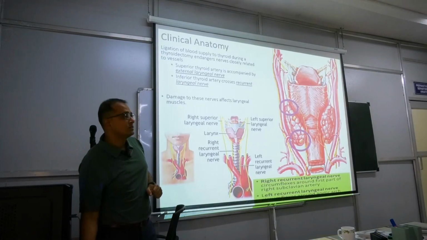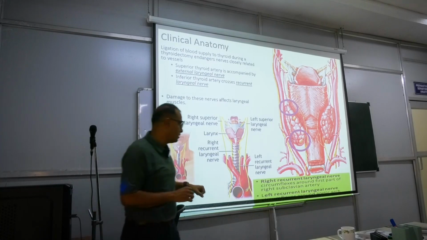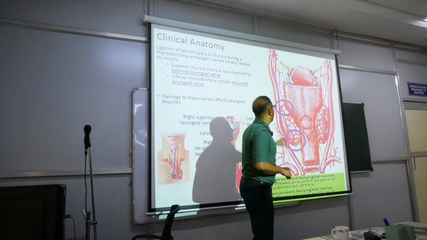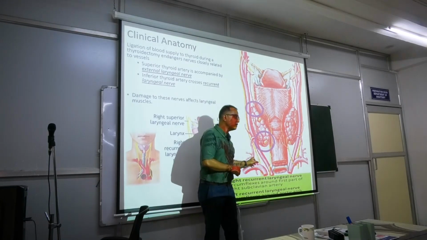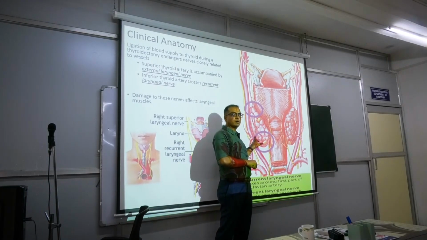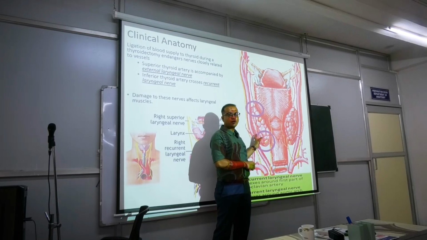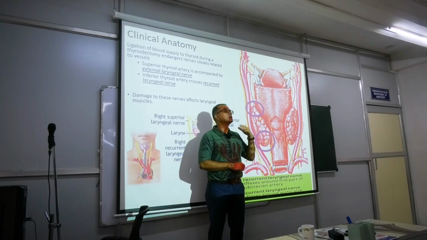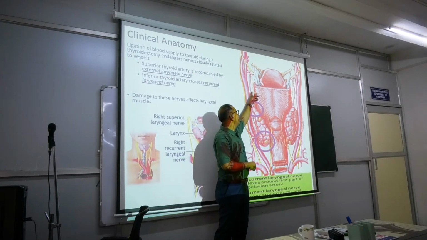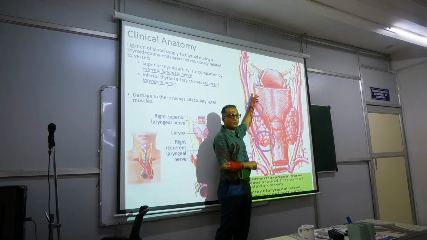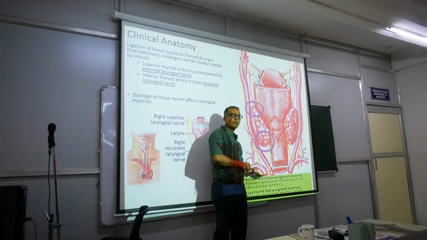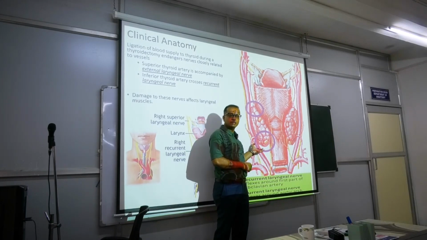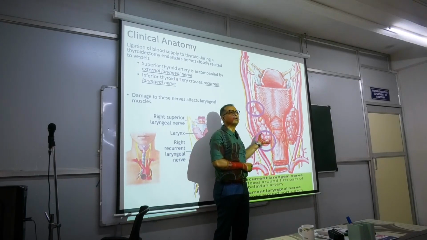Now, clinical considerations of this point. This is more important to understand. Now you see that we have two arteries. One is above, we call it the superior thyroid artery. One artery at the bottom, we call it the inferior thyroid artery. Accompanying these two arteries, we have two accompanying nerves. They are known as laryngeal nerves. The nerve following the superior thyroid artery, we call the superior laryngeal nerve. The one lying on the bottom side, coming from the lower part, coming from below, we call the recurrent laryngeal nerve.